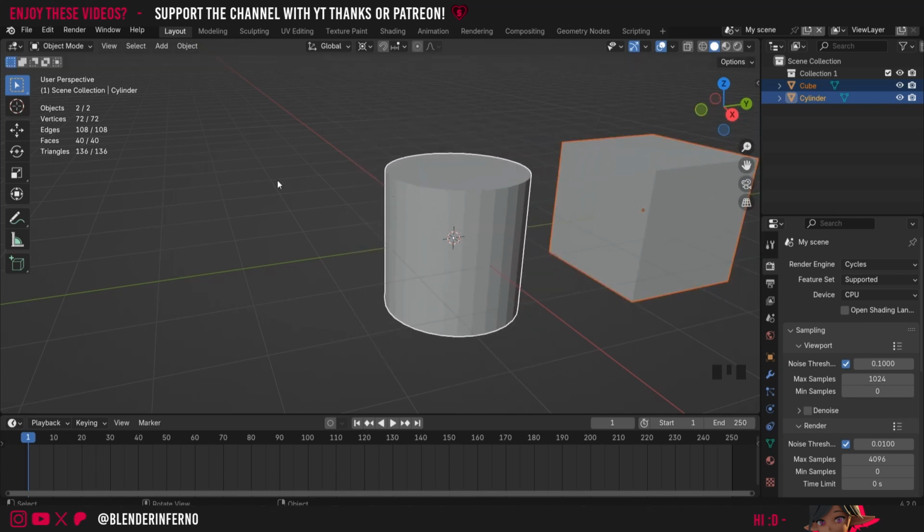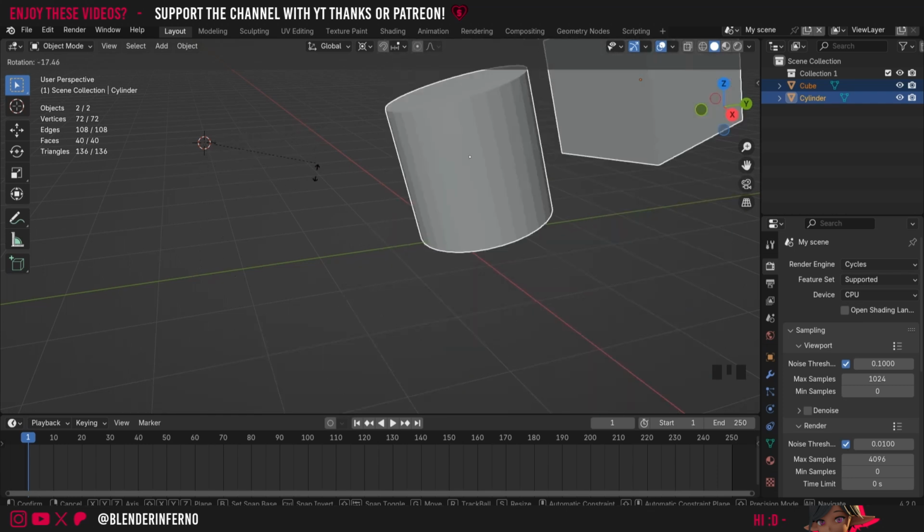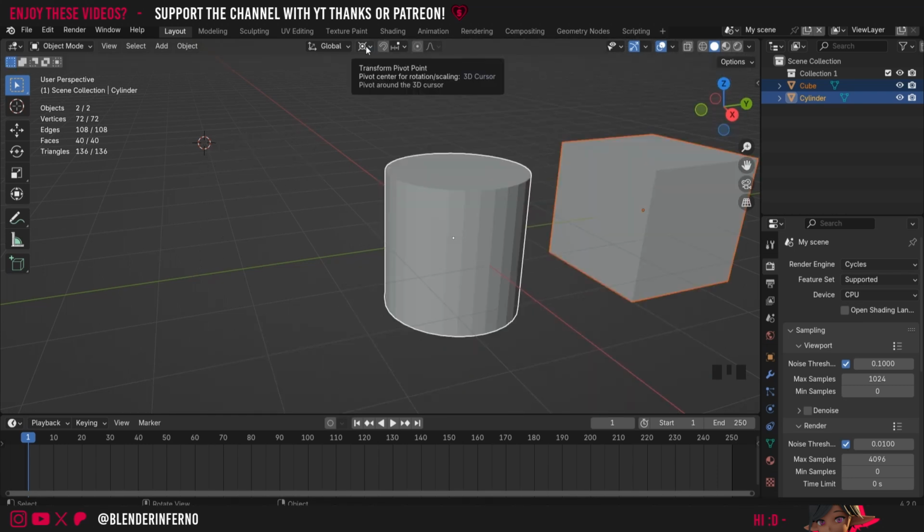This can be handy because obviously I could press Shift right click like we covered in the 3D cursor video to move my cursor, and now when I press R, you can see it's now going to rotate off that 3D cursor. If you want to learn more about moving the 3D cursor in different ways and how it can be useful, I highly recommend checking out that video.